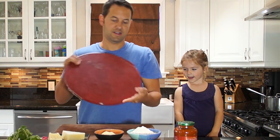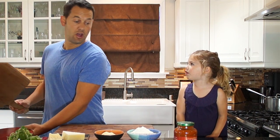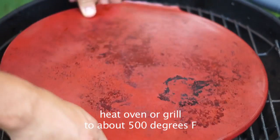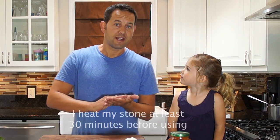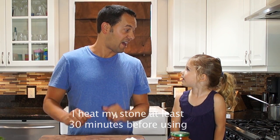Some of the essential tools that you'll need for grilling pizza is a pizza stone. What is a pizza stone? Good question. You put it in the oven or on the grill, which we're going to do. It gets really hot and then when you put the pizza dough on the pizza stone it cooks it a lot quicker.